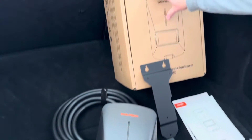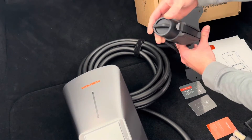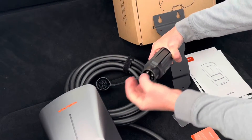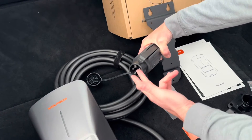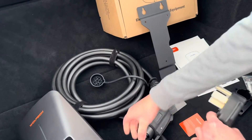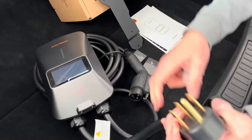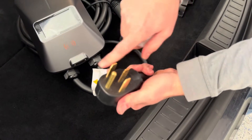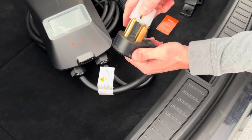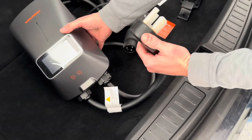This is what you get when you order this. It's a universal charger because it has the J1772 plug with a nice rubber cap on the end. For Teslas you need to use an adapter, but most other cars you'll be able to plug this right in, so you'll be able to charge most electric cars at your home with this plug. On the other side of the box we have the NEMA 14-50 plug — this is the outlet I already have installed in my garage. If you're looking at charging your car, just get a 14-50 because a lot of chargers are compatible with that style of plug.